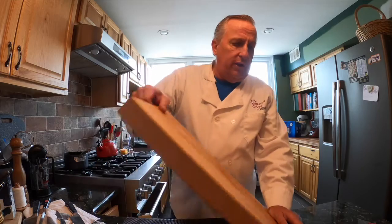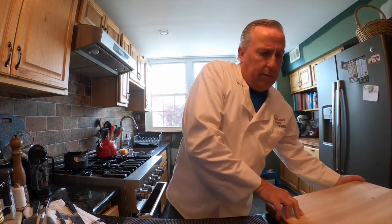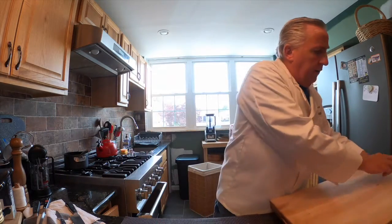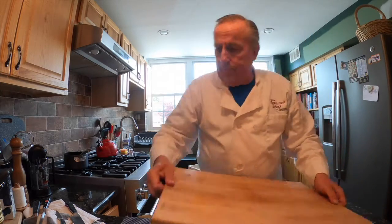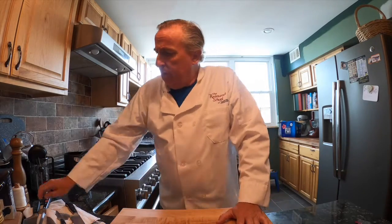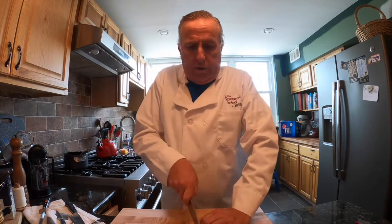My board stays permanently here. I went out and bought a non-slip drawer insert for my kitchen drawers, and I just keep that on my countertop and lay my board right on top. That's a permanent situation for a board that will not slide — I know it's not going to go anywhere no matter what I'm doing. Very important safety consideration.